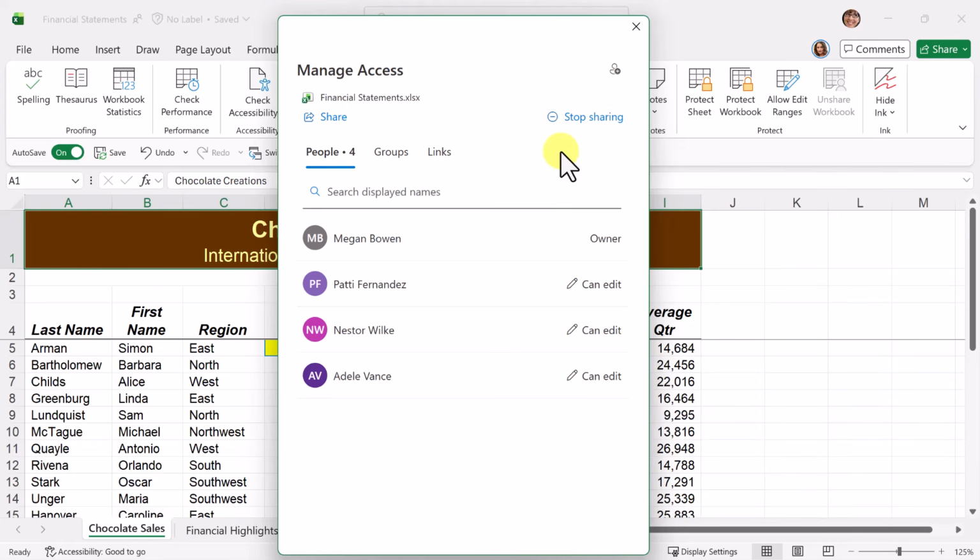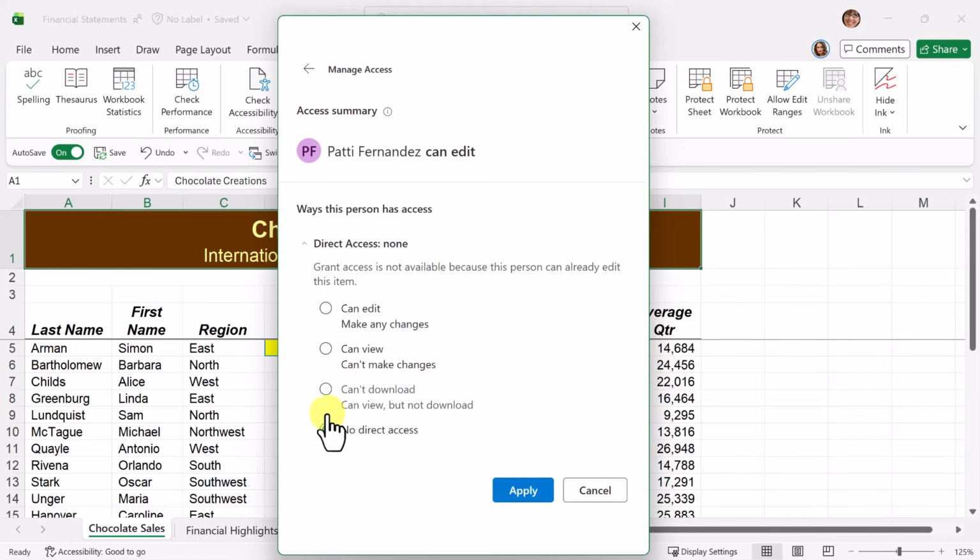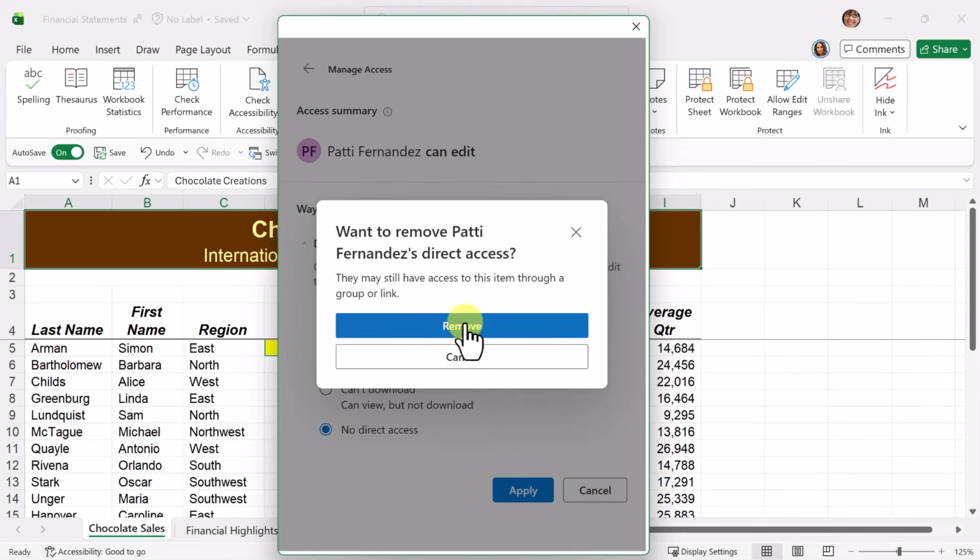But I could also fine-tune this. So let's say, for instance, that Patty's no longer involved in the project. I can click here, choose the option for direct access, and then change that to no direct access. I will apply. Confirm that we want to remove Patty.